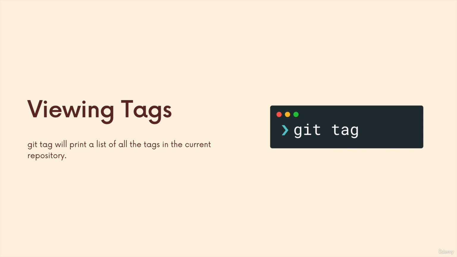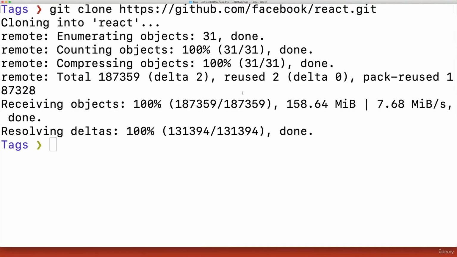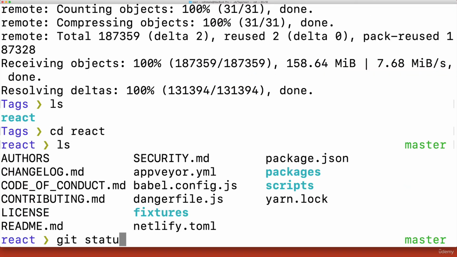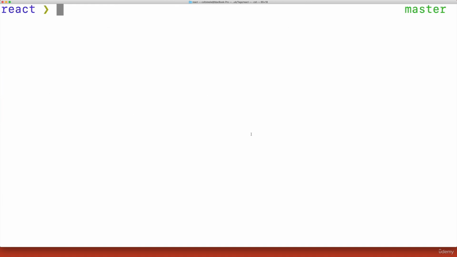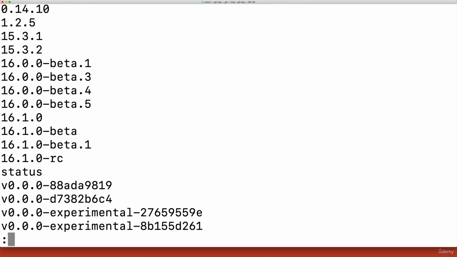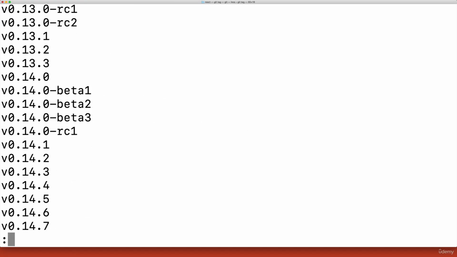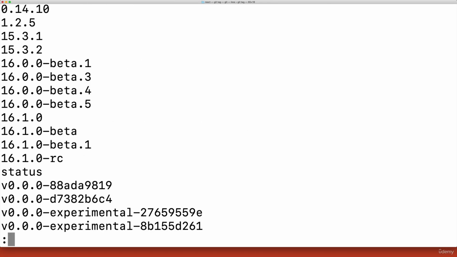All right, so hopefully that repository is done cloning. The command that we're going to start with, really the command that forms the base of everything we do with tags, is git tag. But git tag on its own with no options, no additional values or arguments, will list all the tags in the current repository. So we clone this React repo. Okay, it did finish. If I cd into it, all right, we're in a Git repository. We're on the master branch. If I type git tag, I'm going to see a lot of different tags. These each mark a different release. So there's a lot of them. I have to scroll, and then to get out of here, hopefully you're used to this by now, type Q. Same as when we're in git log, for example. Hit Q, and we get out.